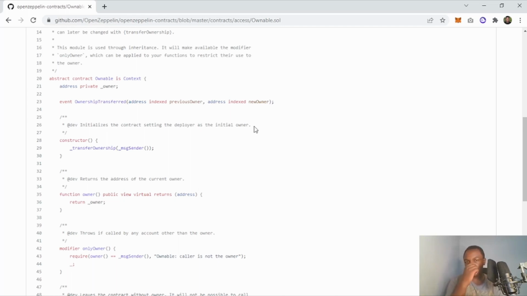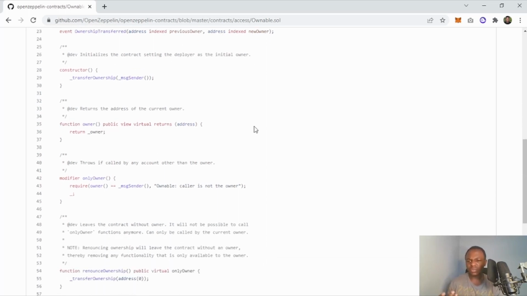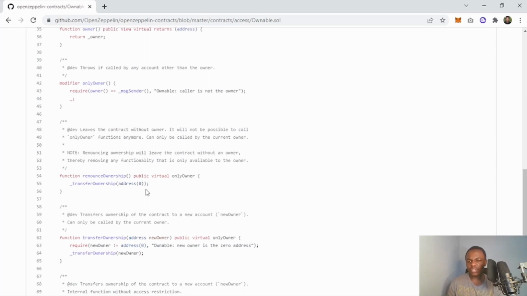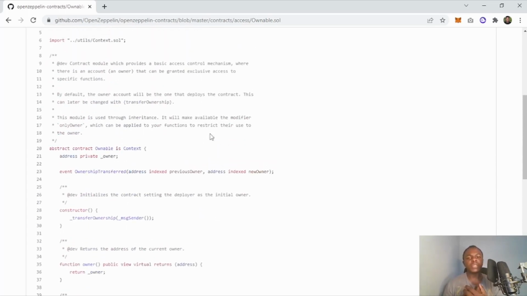And maybe if you want to change the owner later, you can change it. Okay, so it's right here. You can renounce ownership and you can transfer ownership. Okay, let's say I'm a developer building a certain marketplace, but at the end of the day, after deploying the contract, I would like to send the ownership of that marketplace to the person who gave me the work. Okay, so let's say a company told me to deploy the smart contract and give the work back to them.